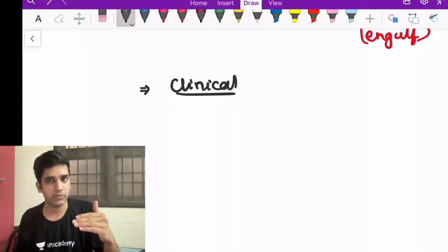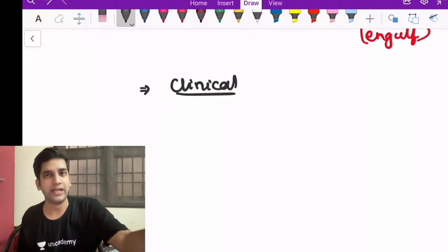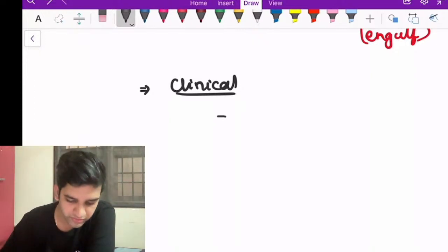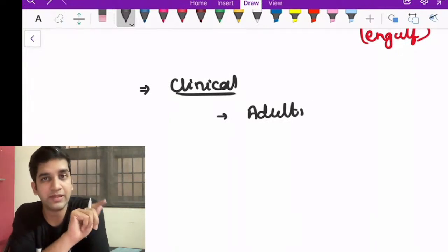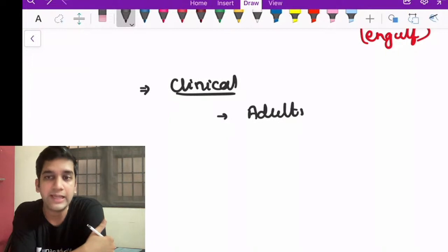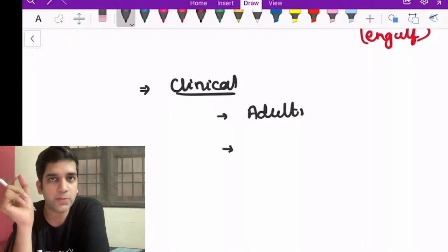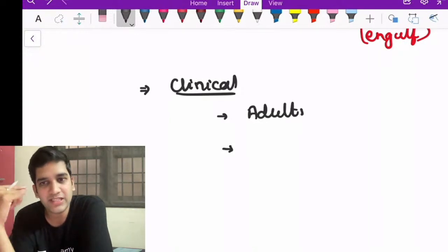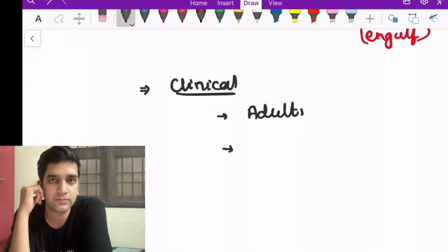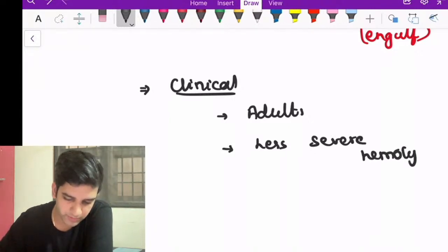Because almost every autosomal dominant inheritance, I have one allele which is completely normal, only one is mutated. So I can have a decent time for at least a few years, right? So first thing, they will be adults. Except one type of mutation, the alpha spectrin. Alpha spectrin alone will present early in life, right? Otherwise, they will present generally in an adult, fine? Second thing, again the same concept, it's autosomal dominant, one allele is completely normal. So the amount of hemolysis will be severe or less severe? It will be less severe, right? A less severe hemolysis.